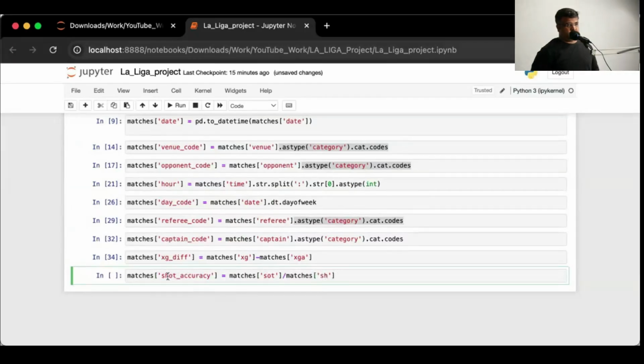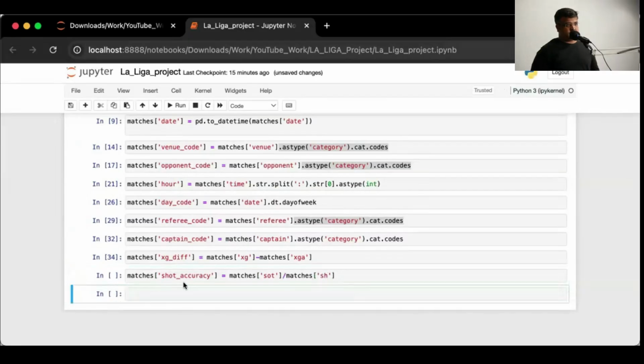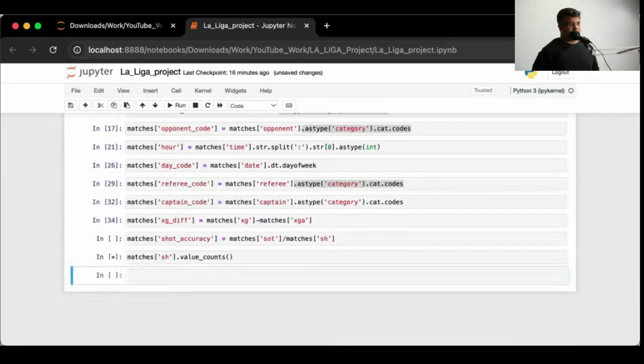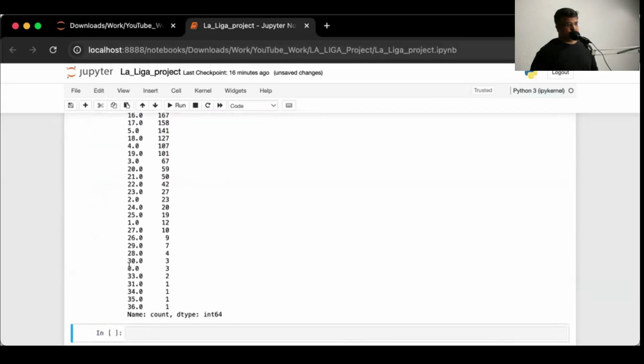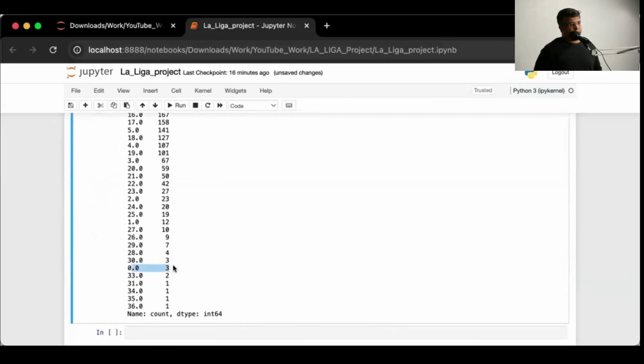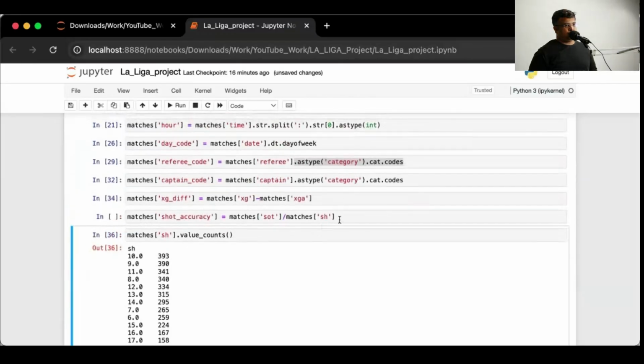But if you see here, matches tell me how many times there are 0, and you can see there are some zeros here. So for SH, that is total shots, I'm going to replace 0 with np.nan. Why? Because I do not want it to be divided by 0, otherwise it will be infinity, right?